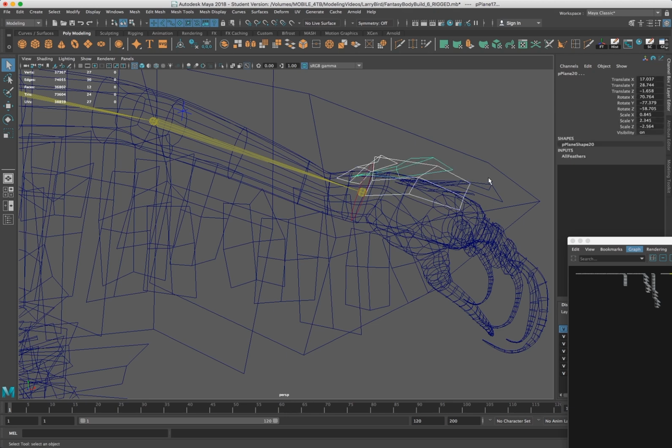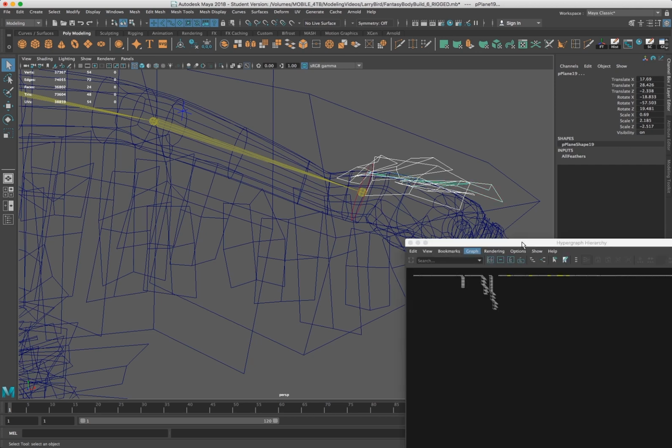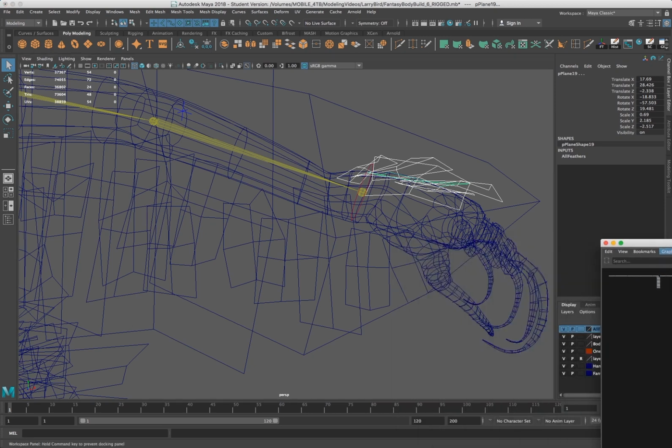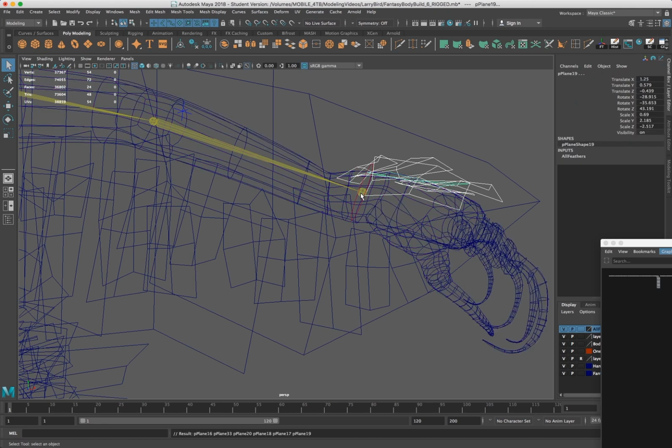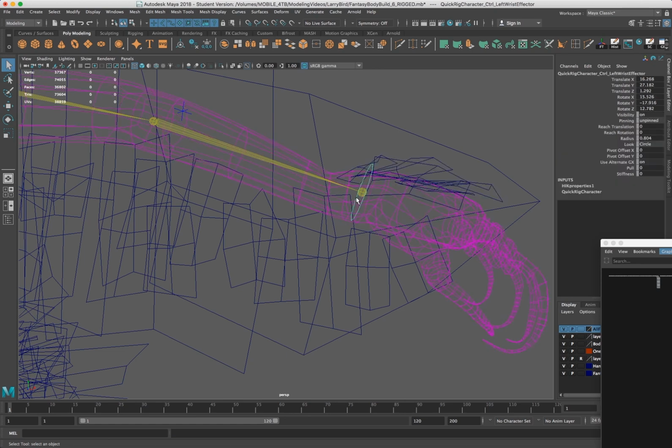This would double for anything that you would have, like clothing, well, rigid clothing I suppose, like a hat or a shield or an armor or something that's attached but kind of not attached. Make sure we don't miss anything. And got all that selected as these free children here, see in the hypergraph. And just once you got them all, just shift select whatever the closest joint is. Be that one. Shift select that and just hit P for parent.